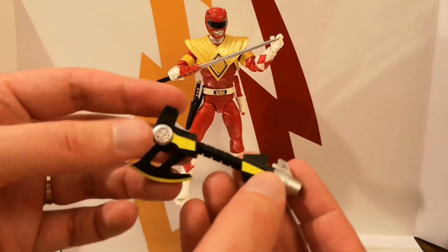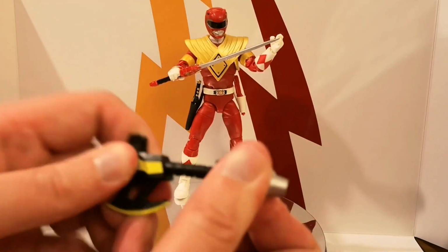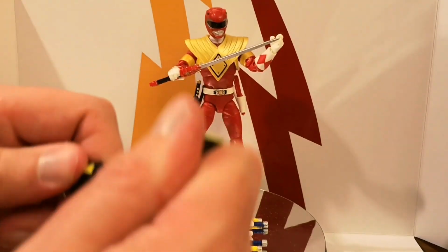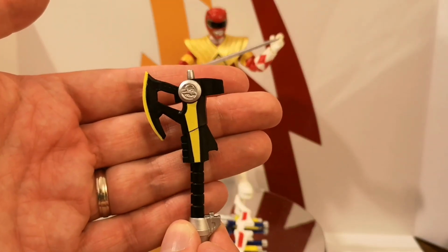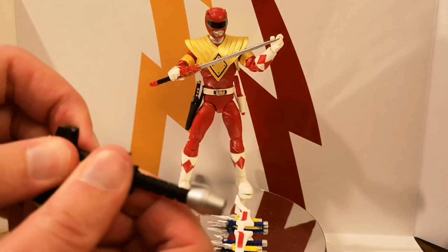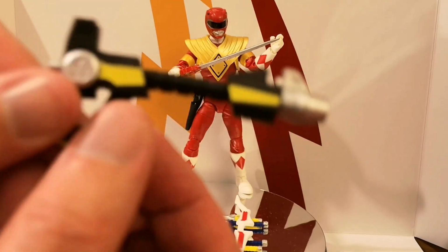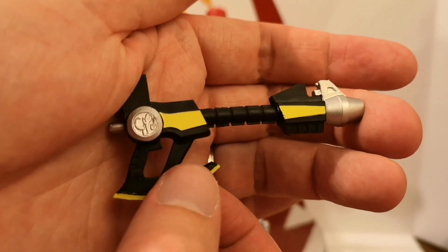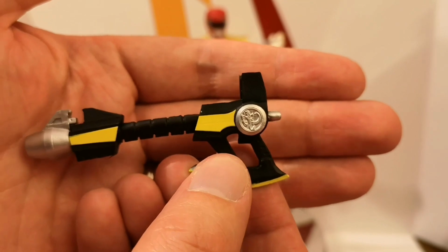So this is the Black Ranger's axe, and this does slide up as well. It's really, really stiff to slide up, but it definitely does. So that gives him his power axe, and then of course you'd slide it along for his additional cannon mode. Now let's see if we can get a better look at the Mastodon emblem, which, see, that's done a lot better than on the Red Ranger sword. It's done very nice.